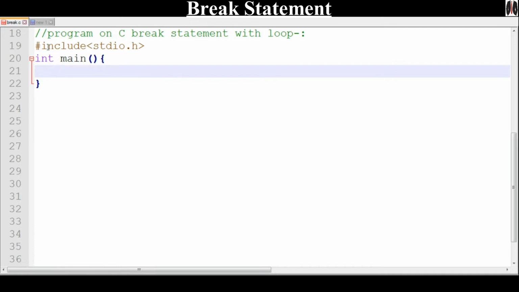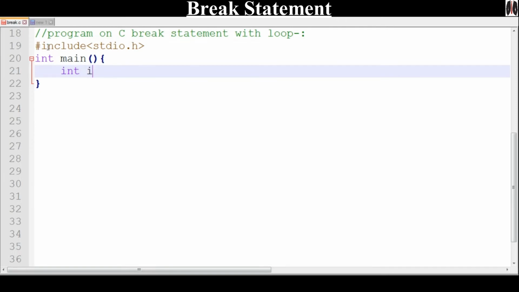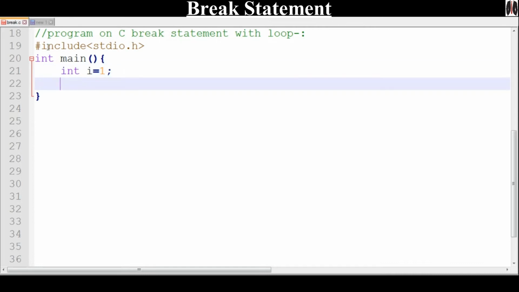Now here we are initializing a local variable with the variable name i and data type int, so int i equal to 1. Now we are starting a loop from 1 to 10.